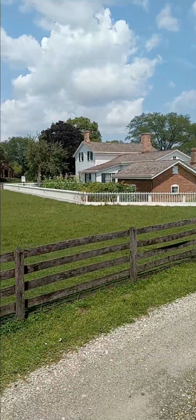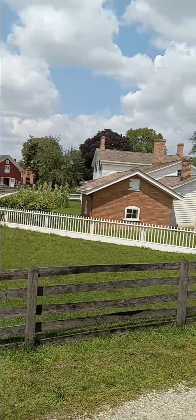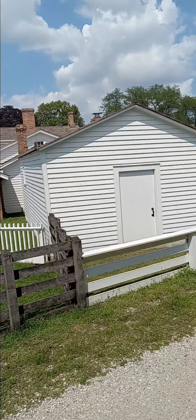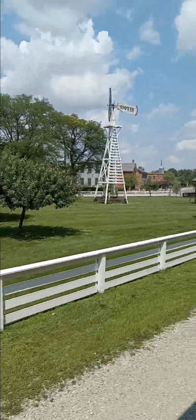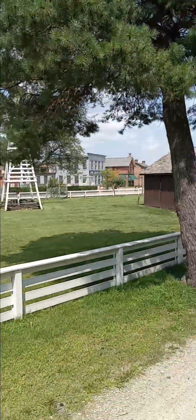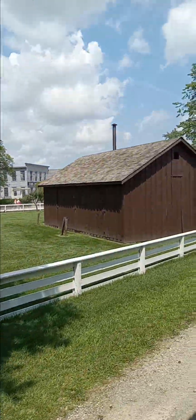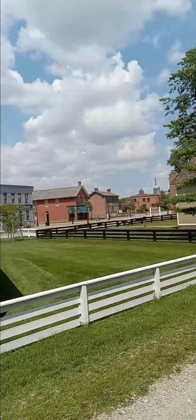Now, as you pass the farmhouse, you can see down Main Street. There we have such buildings as the Wright Brothers Cycle Shop, which many consider to be the birthplace of aviation. There's also the Wright Brothers Home. There's also the Ford Motor Company Mack Avenue plant. It's a scaled-down version of the original. And behind it is a loading dock where you can get the ride on one of our model vehicles.